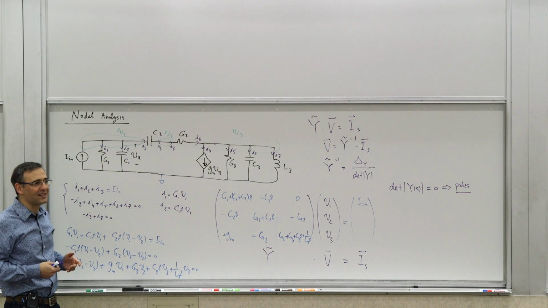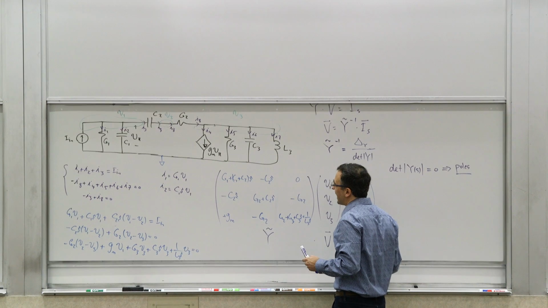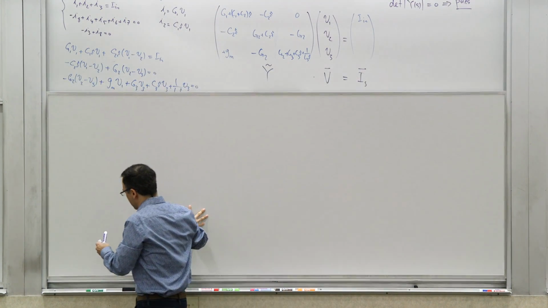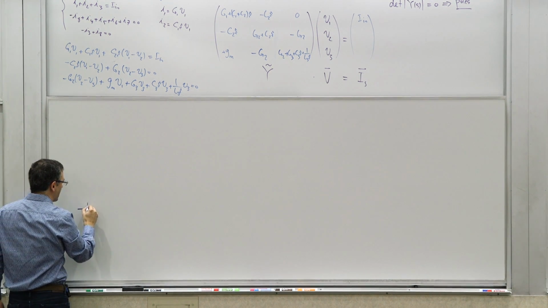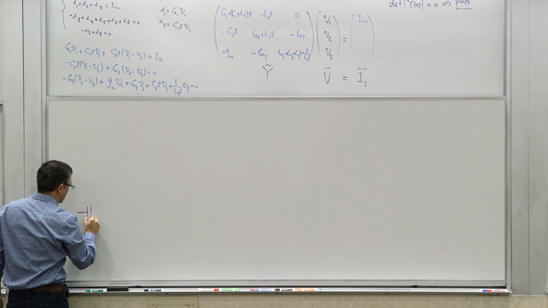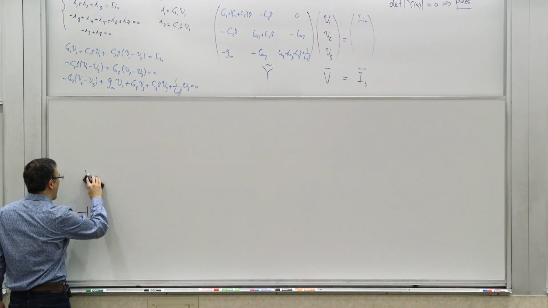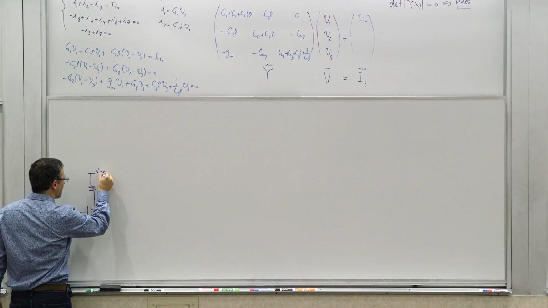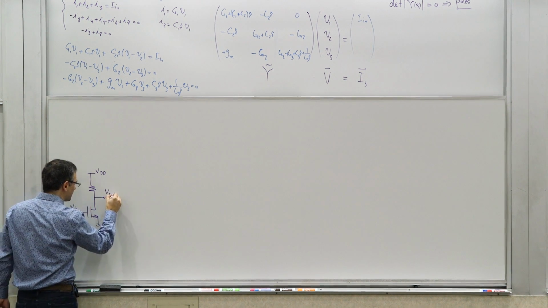So let's say you have a transistor. We talked about the small signal model, right? Let's say you have a transistor operating at some point, a very simple model. Let's say you have a bipolar transistor or MOSFET, it doesn't matter. We will talk about these stages in detail soon. But let's say you have something connected with a resistor to some supply, some VDD. And then you have some input and an output. So this is V in and this is V out.